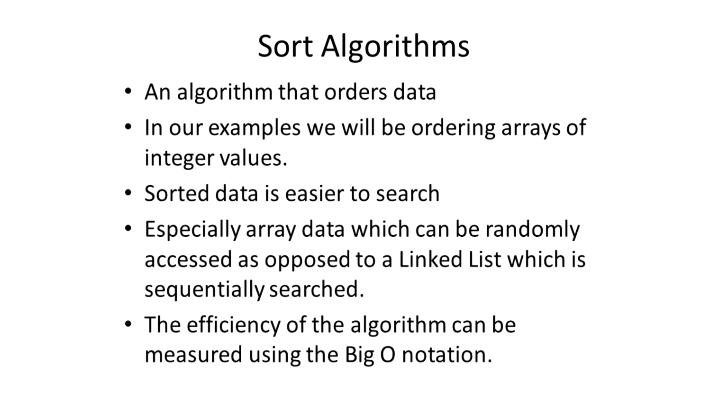So we're about to take a look at our first sorting algorithm, which does apply the swap method that we've just looked at in order to sort the unordered data into an ordered list. And in our examples, we're going to be working with arrays of integers, just to keep things simple.